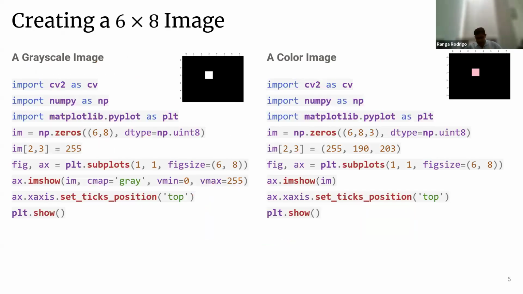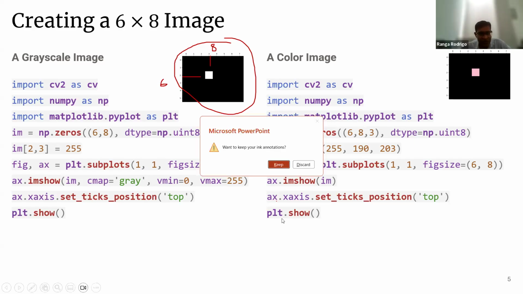Okay, so now let's start creating images. Very simple. You use this package called OpenCV in Python. First of all, I'm going to show you how to do this in Google Colab. And then I will show you how to get Python installed on your own machines. This is the image that we are going to create: a black image 6 pixels tall, 6 rows and 8 columns, and we want to color pixel 2, 3. Okay, let's do this now.